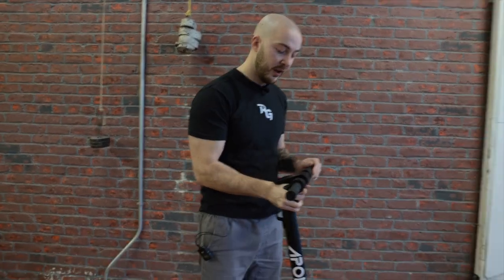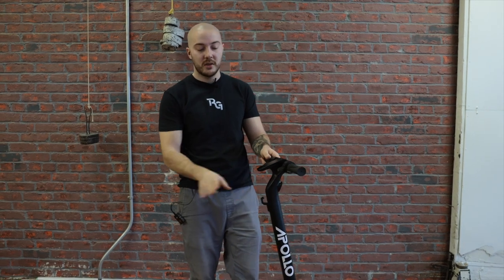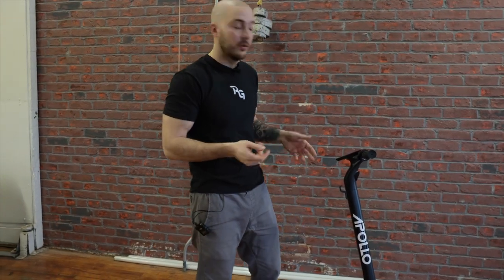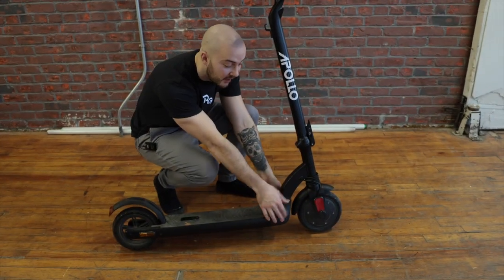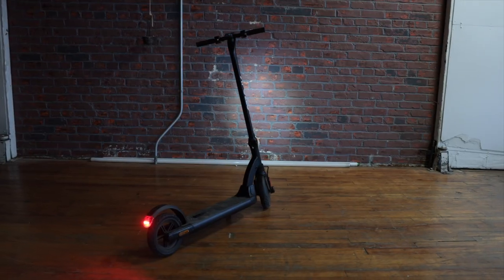When it's off it looks clean — like one piece. I love this headset just because it's so easy to grab and actually comfortable to hold. The style is quite unique, and to see a big display on such a small and affordable scooter — I think that's pretty cool. Lastly, we have the headlight in the front. Like all our scooters, we're trying to put it at the top of the handlebar because that's where you want it. A lot of scooters still put it on the deck at the bottom, where it lights up nothing. At the top it offers great visibility.